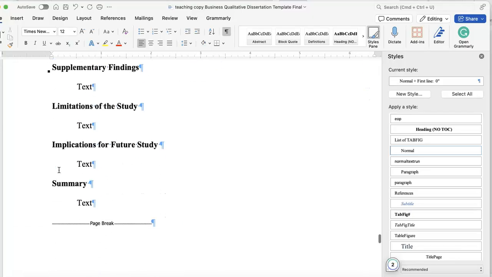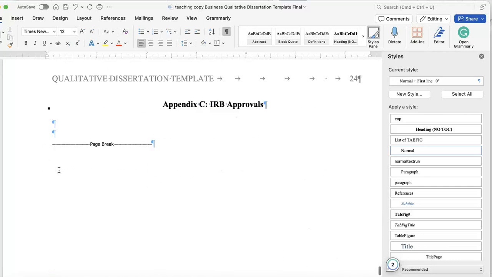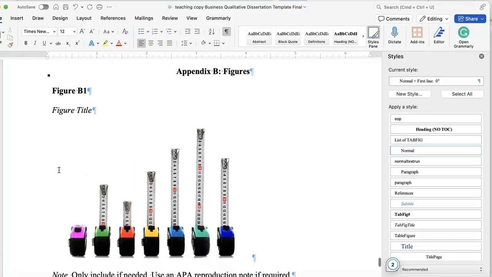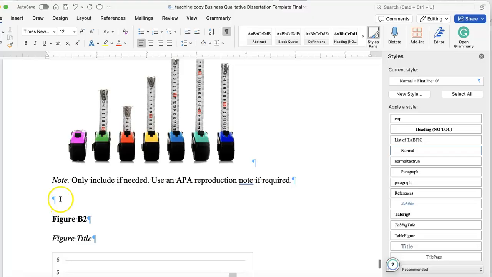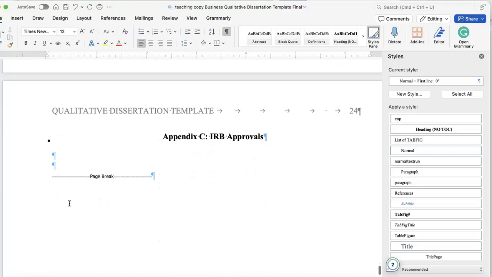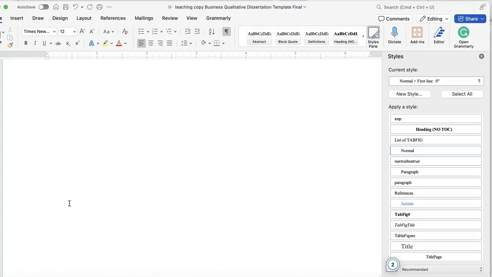All right, let me go back all the way down to show you what the references look like. Figures also. I'm all over the place today. Figures also will have a figure name, a figure title, and then the figure. It'll be a double space after the table. And if you've included the table in your text, it'll be a double space before the figure. I think I said table earlier, but you know I meant figure.